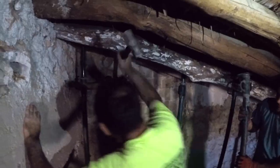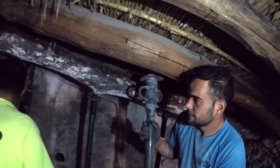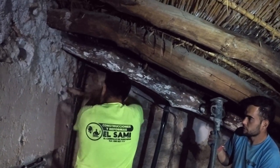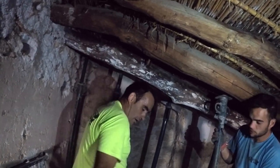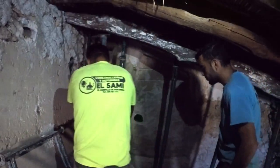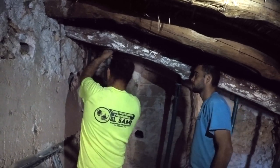What you can't see here is they had to make the holes big enough to slide the beam in and then back again into the other hole. This actually means that they almost went through on both sides to the other room on one side, and you could see daylight the other on the outside wall.